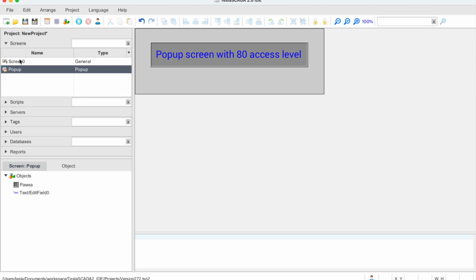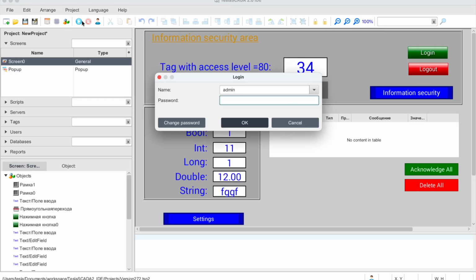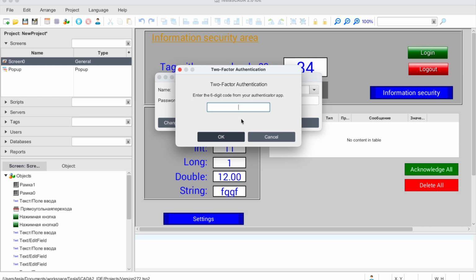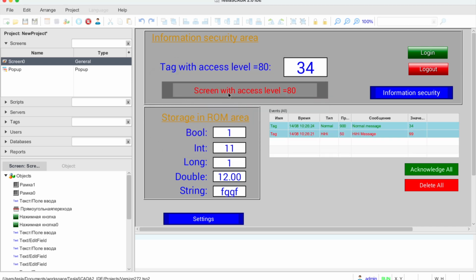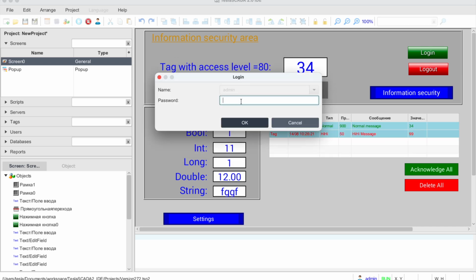So let's run again and let's access. But because we checked e-signature, we need to enter the password again to enter this window.